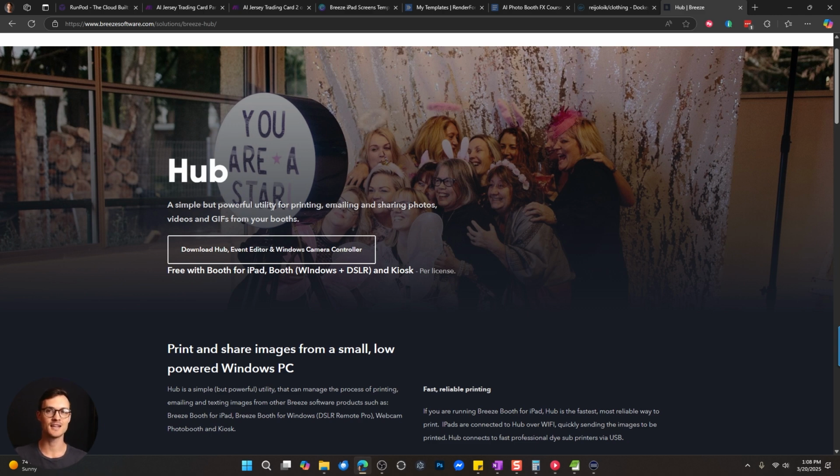Basically anything that can watch a folder on your computer and print the photo is what you need. Since the guest is really not going to need to be sharing these after the fact, this is mostly just going to be used for you to be able to print and your team to compile them. Now let me show you what this looks like in real time when you're actually printing these photos.